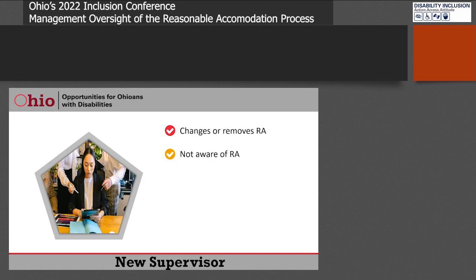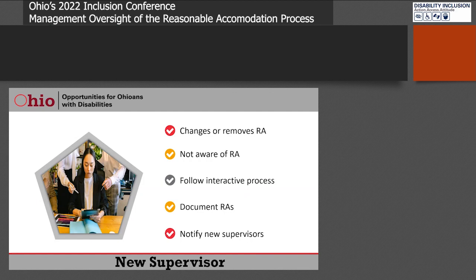And maybe this worked well for the employee and the supervisor at the time, but the interactive process should always be followed to protect both the employee and the employer. So this is another reason it's important for supervisors, including new supervisors, to be aware of their role in the interactive process, including how to document accommodations. Also, HR should make sure to notify new supervisors of the reasonable accommodations the employees they supervise are using when appropriate, so these employees continue to have what they need to perform their jobs when a change of supervisor occurs.